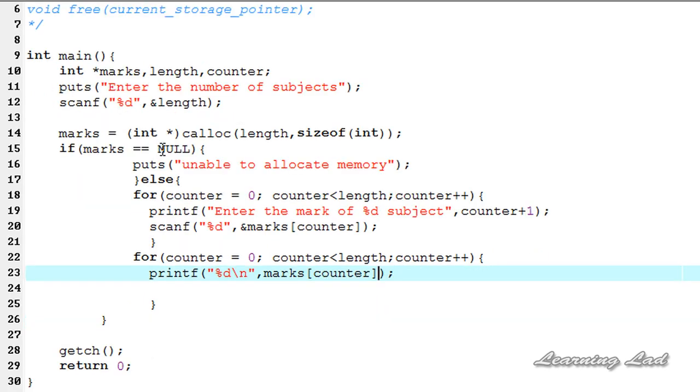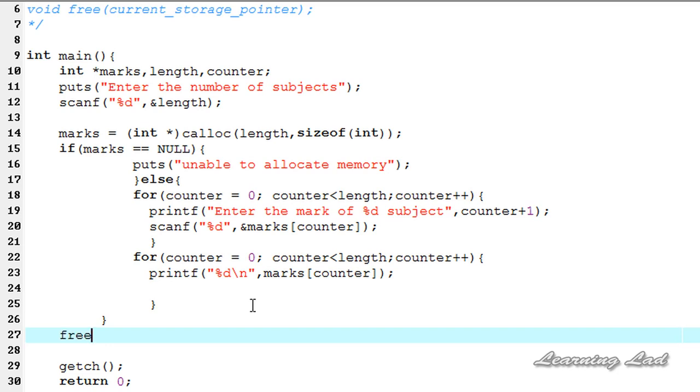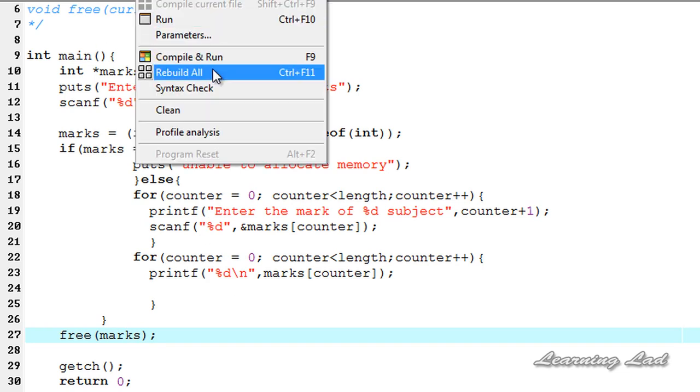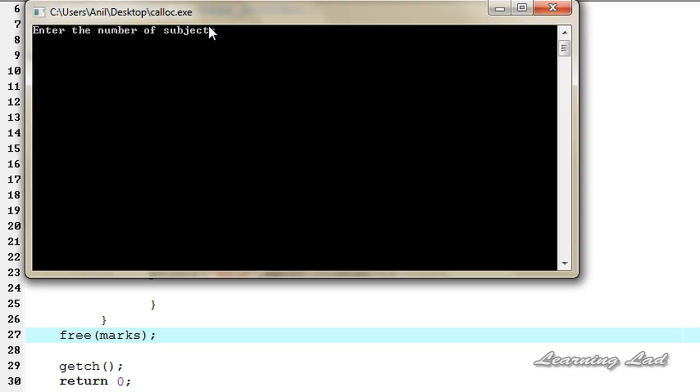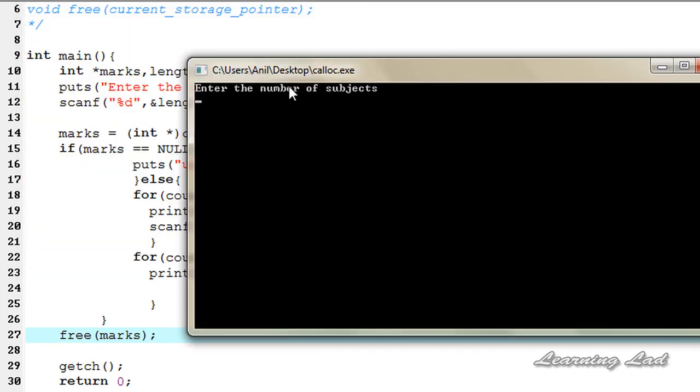The next thing that we need to do is free the allocated memory. So I'm gonna use a free function, and as a parameter we need to pass marks. Okay, let me compile and run. Now it asks enter the number of subjects. So let's say 6 and hit enter.